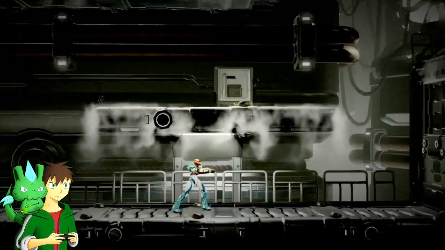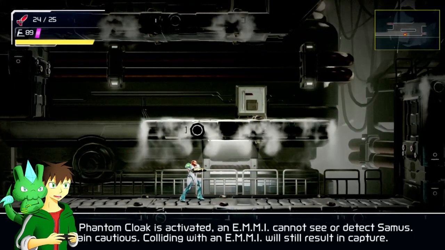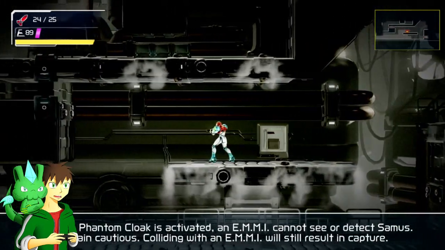Oh my god! While Phantom Cloak is activated, EMMI cannot see or detect Samus. Remain cautious. Colliding with EMMI will still result in capture.